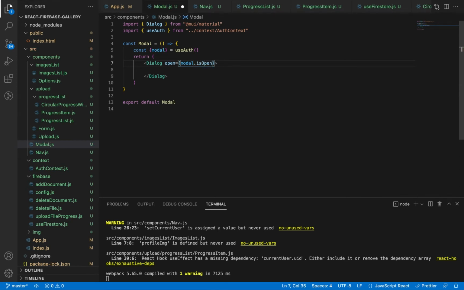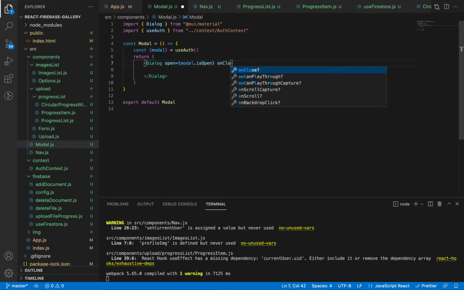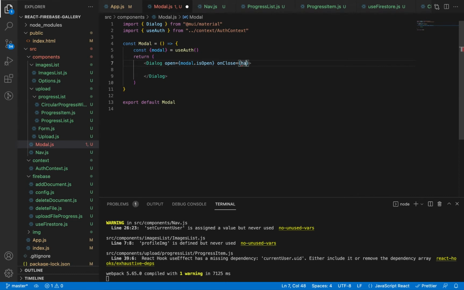The isOpen in the modal object will control this dialog if it is open or closed. When it is false, it is closed. When it is true, it is open.